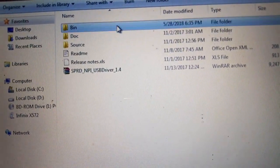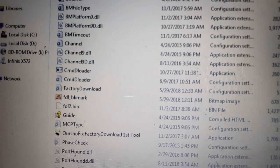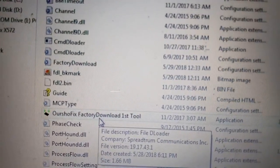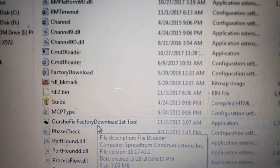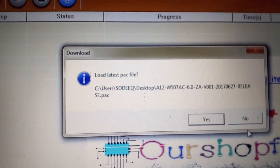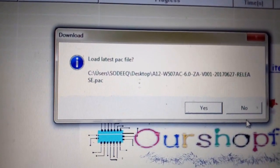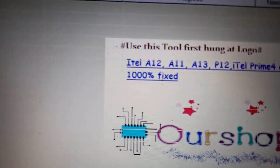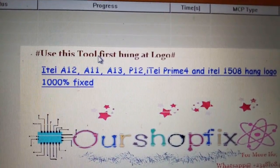Just open the bin. As you can see here, we have some files like a normal upgrade tool but this one is a little different. Then you just open the setup — that's our Shop Fix Factory Download, the first tool. You are going to use the first tool before the second one. The second one is in the second folder. When you open it, I have already used a top file, that's why it is showing me the last file here.